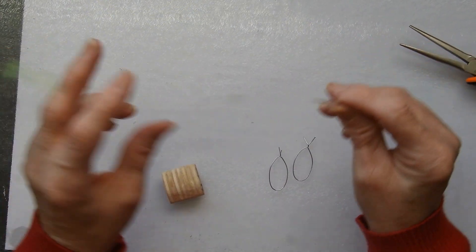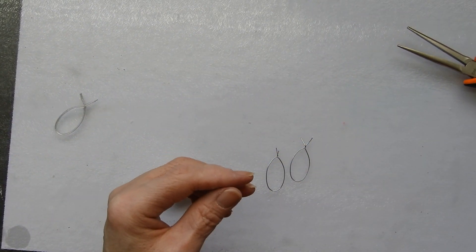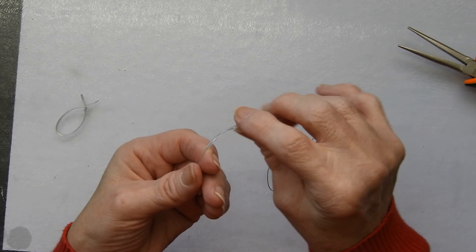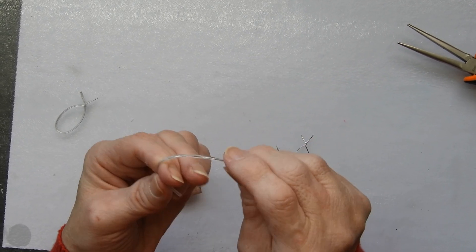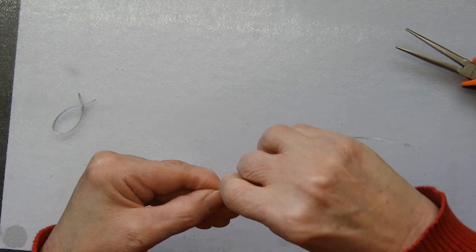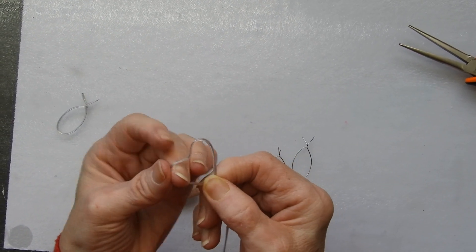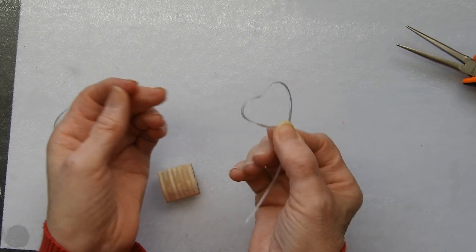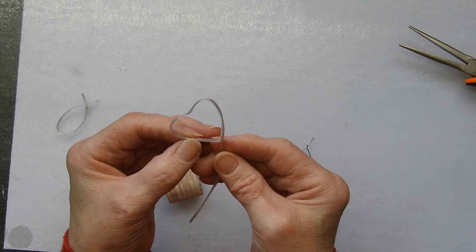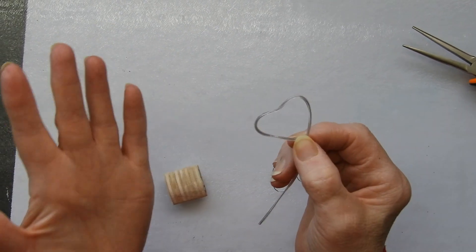And you end up with basically a moldable plastic. Now this is quite handy because aside from anything else, you can choose to make irregular shapes with it if you want to. So you could make it into a heart shape or whatever. And it's going to stay in that shape. And of course, once you filled it with resin, it's set. That's it. No problem.